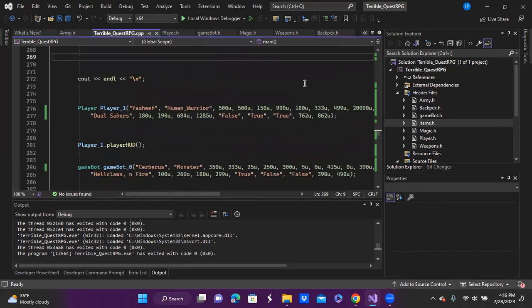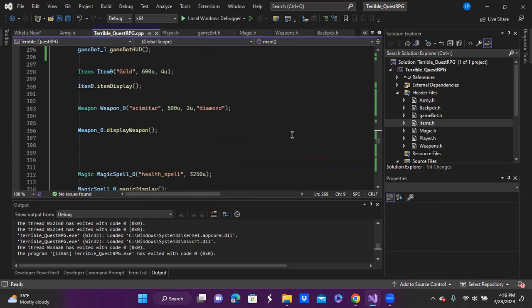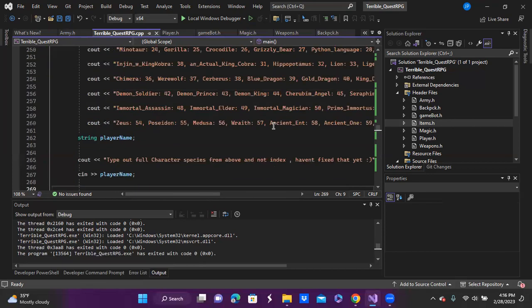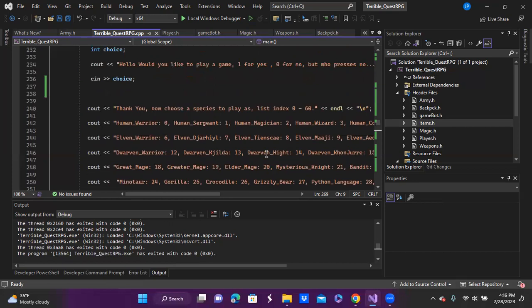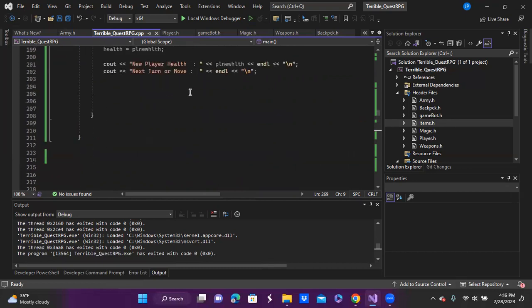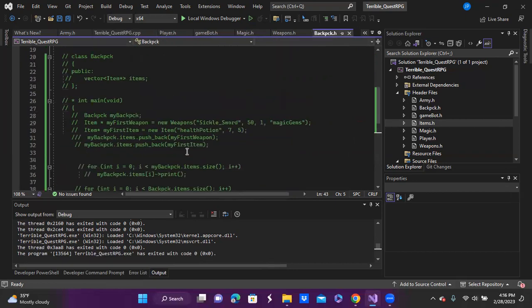Once I get the WSAD cases in, once I get it so the encounter function is all automated and you don't have to do anything except choose for yourself, and the game bot does everything on its own. I just was building structures here and making sure everything worked. I have a backpack here that I showed you in the last one.